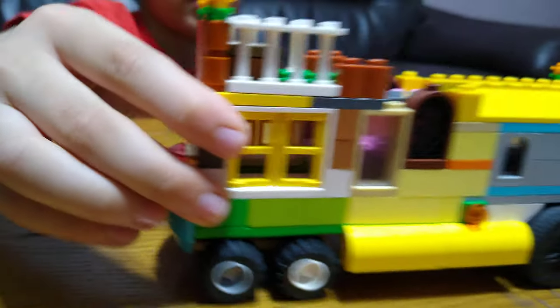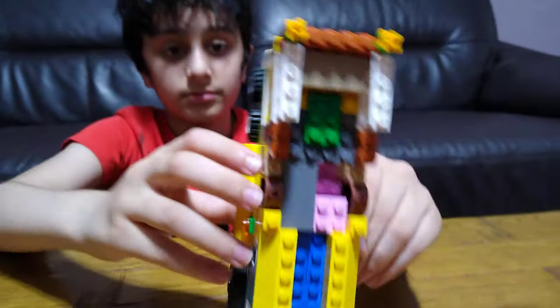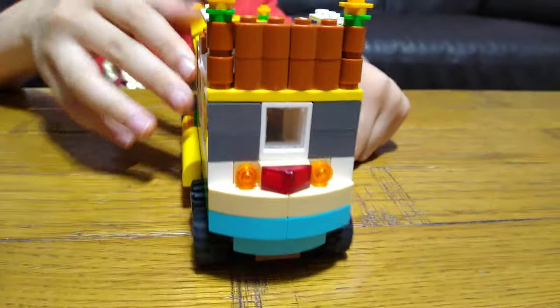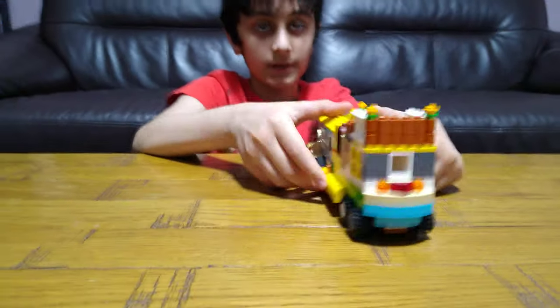So yeah. So this is the top. Back of it and the bottom.